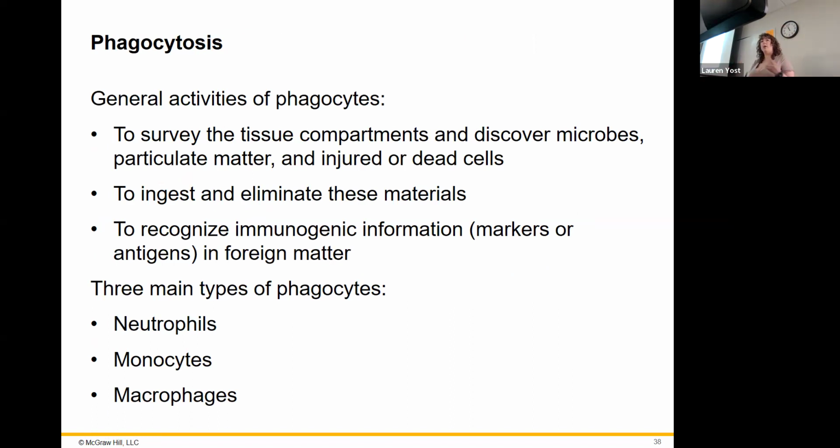Phagocytosis. Okay, the three main types of phagocytes, the cells that are actually going to eat up the foreign invaders. Like I keep talking about them, they exist, they do a thing, and they are here. Neutrophils, monocytes, macrophages. Remember, monocytes are going to be in the bloodstream typically, not associated with tissues. Once they go to a tissue, they differentiate into macrophages. So they have similar functions. So neutrophils, monocytes, and macrophages are our main phagocytes. That's important because they're going to be important later on for activating our other systems.